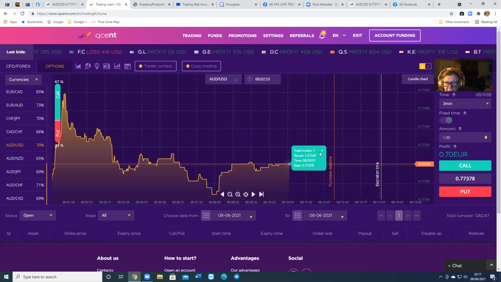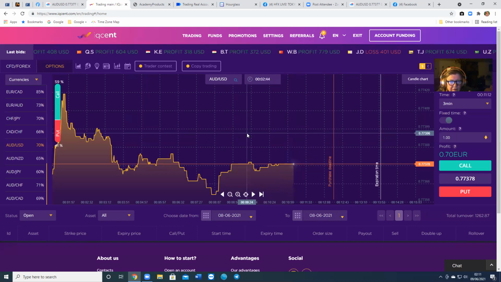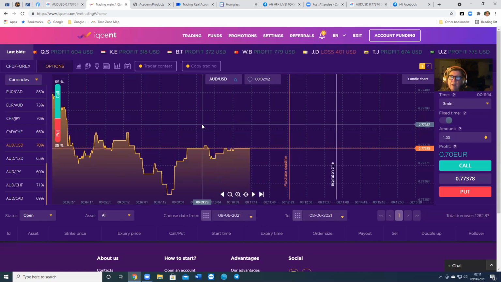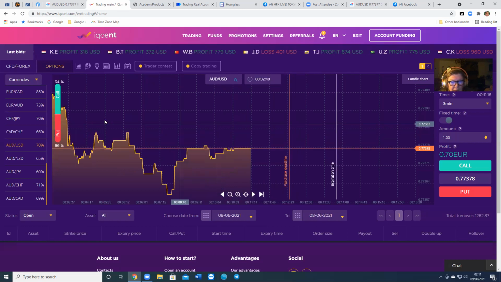1.30, it gave us our money back. So we didn't win the $2.22, but we didn't lose it. It counts as a win. It comes up as a green box. So that's a test trade. It's a bit like warming up before you start your race on the track.